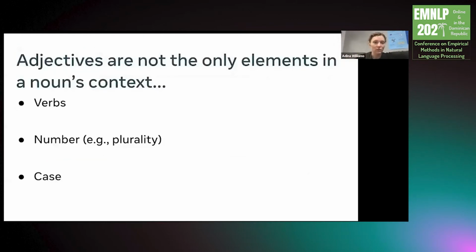However, adjectives and verbs are not the only things in a noun's context that might belie the meaning. Since we wanted to look across the whole corpus, we weren't exactly sure of the size of the effects that we might see. So we also wanted a lower bound, a floor, that we don't expect any effect from, just so we know whether the effects we do see are of a reasonable size to be interpretable. So we looked a bit more at other grammatical markers like number and case, which presumably have no relation to grammatical gender. It's hard to imagine that feminine nouns would be more pluralizable than masculine nouns, or would come in different cases. It seems a bit unexpected. So we checked for that as a floor.